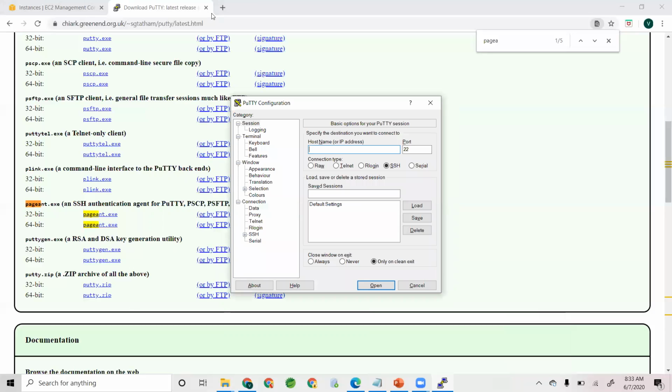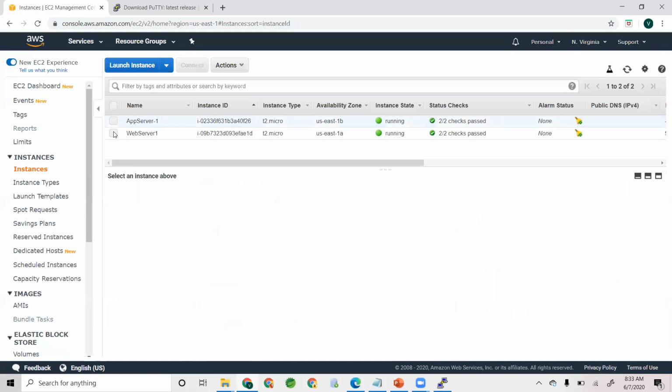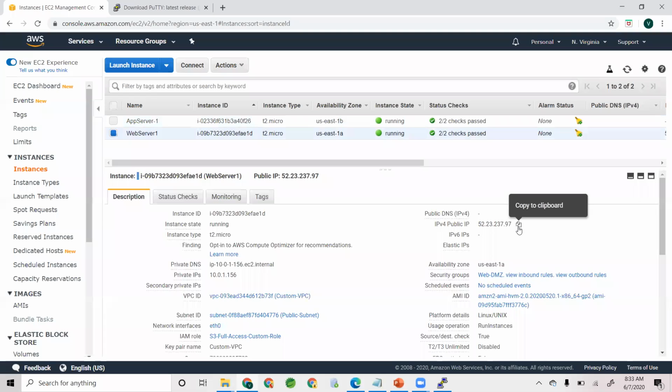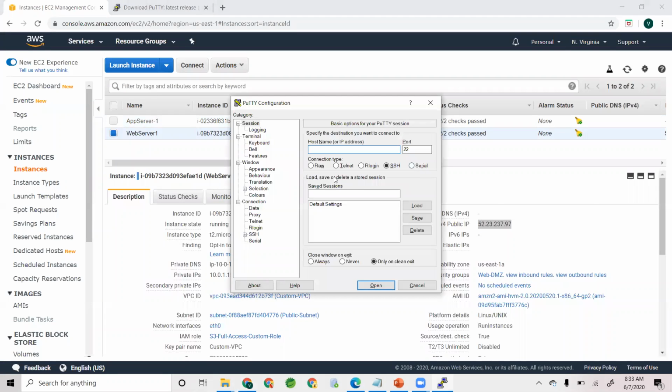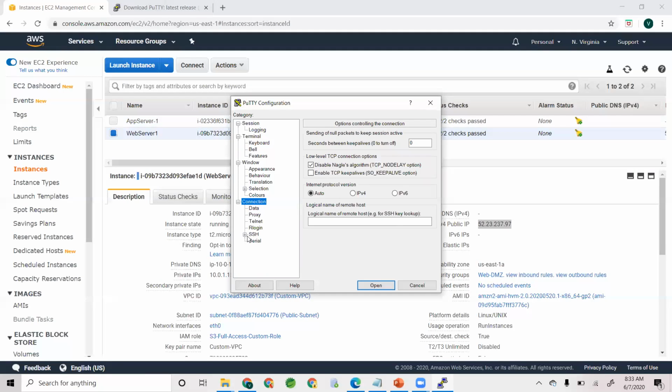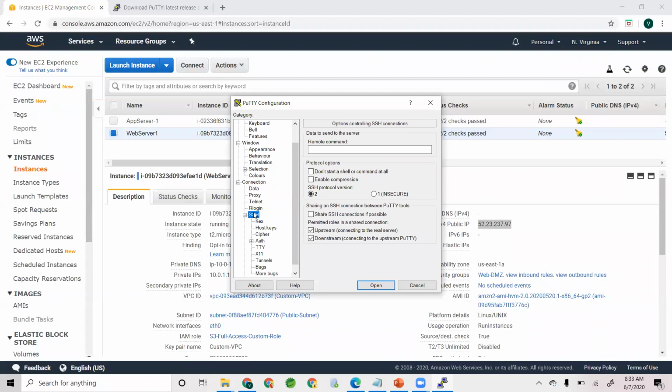Open up Putty, and then let's go to web server 1 here, and this is my web server's public IP. Here I'll say ec2-user at your public IP, and then go to Connection, SSH, and then Auth.